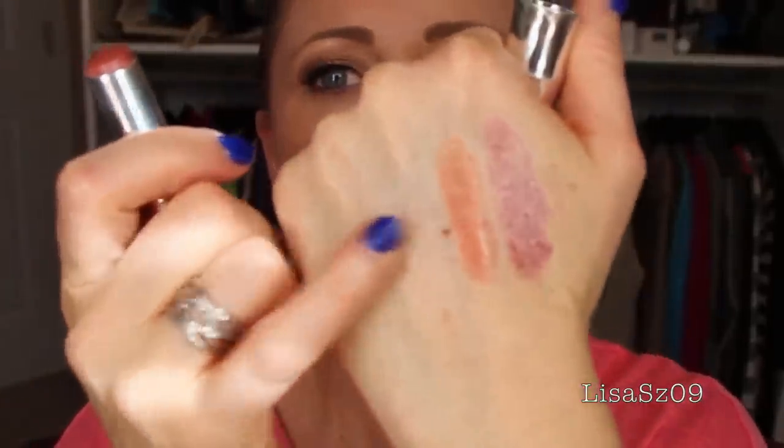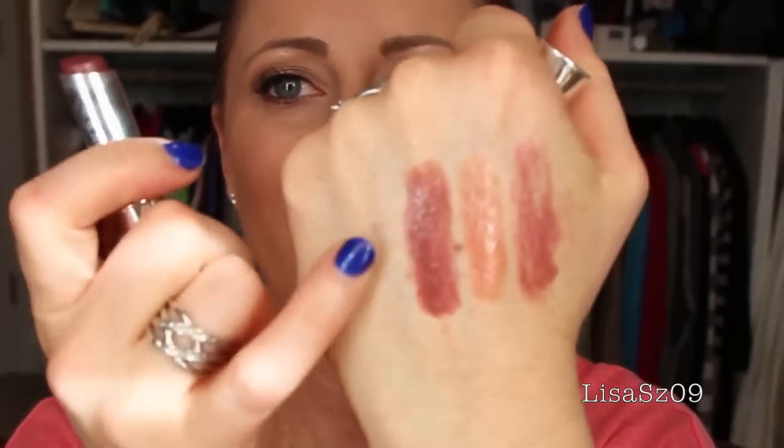This color was Praline. I think Praline used to be my favorite one. This one's another one that's down to nothing. It was a really pretty peachy. I don't even know if they still make those. That one goes in the trash as well. And the last one is Rum Kiss, which is, wow, I can't even believe I used to wear this. They're really nice. That one has some left in it, but they are not colors that I wear anymore. And two of the three is pretty much gone anyway.